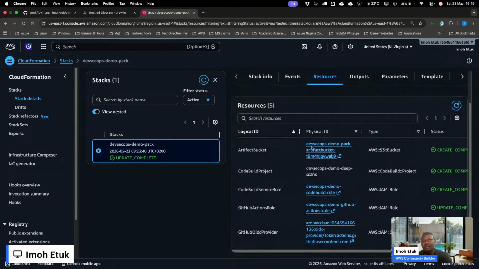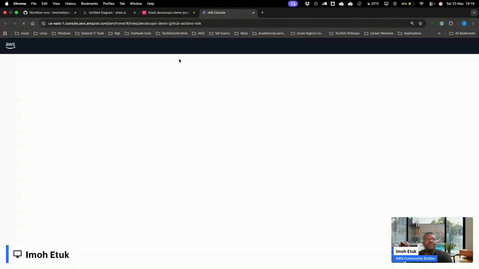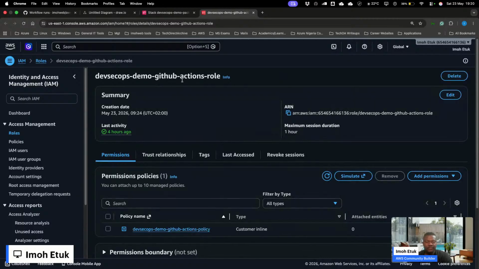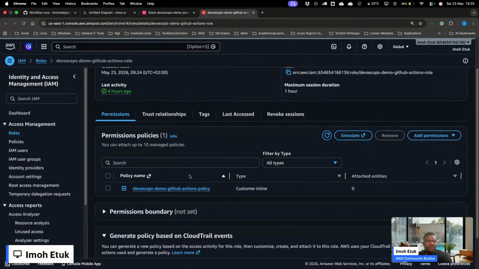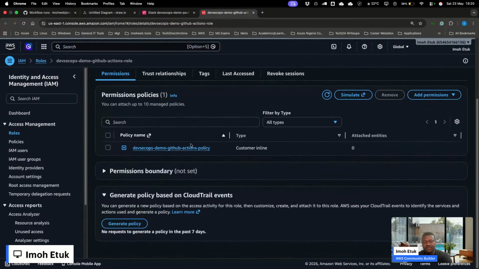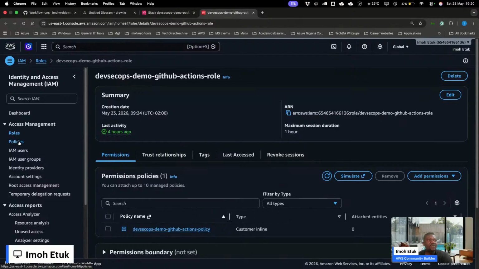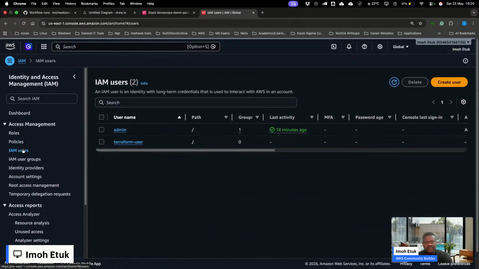It provisions your bucket, CodeBuild project, CodeBuild service role, action role, and all that. If you open here, you're going to see the OIDC that I spoke about, which is assumed by GitHub to be able to grant access here. For those of us who are new, you need to first of all have an IAM user.